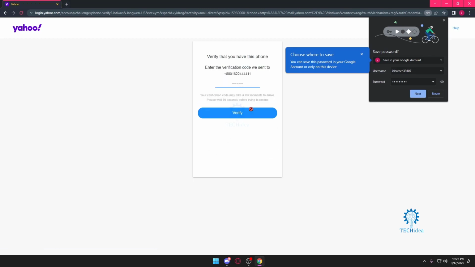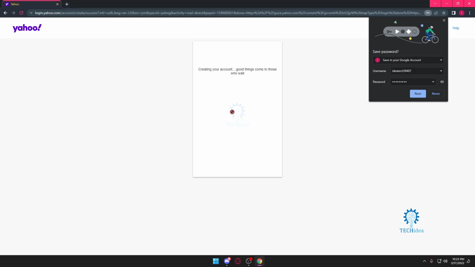It's going to send you a verification code, and once you get that, you will have to basically put in the code. So now I'm going to be looking at my phone and wait for the verification code, which I just received. Now I'm going to put in my code, which is 82102. Once I verify that, my Yahoo Mail should be created as far as I remember.